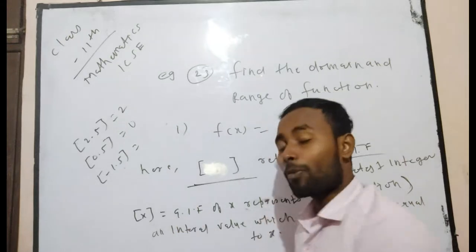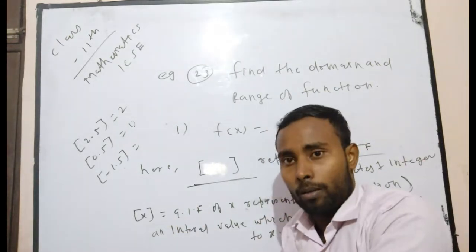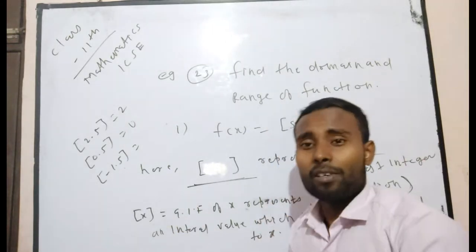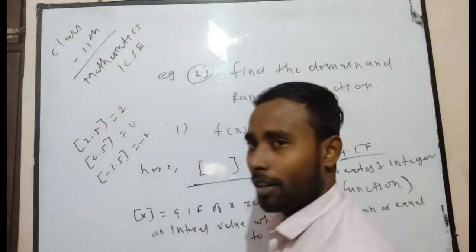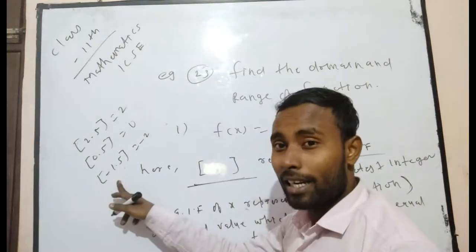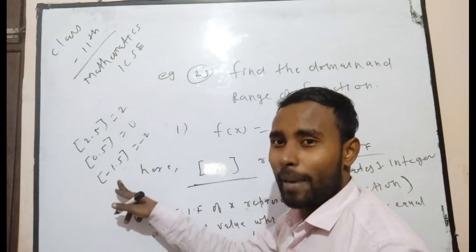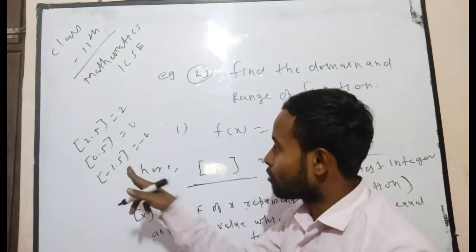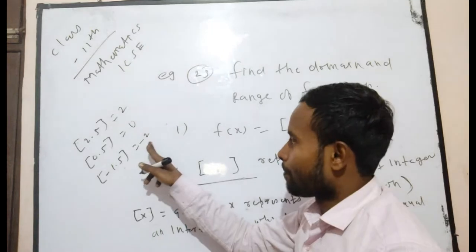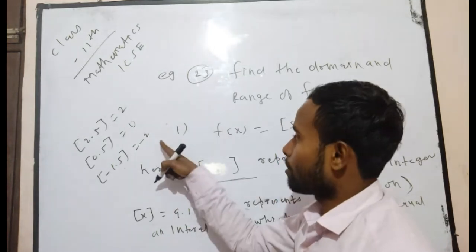Similarly, if you take minus 1.5 and you have to go less than the given value, then definitely its value will be minus 2. Less than, not greater than. You might consider minus 1, but it can't be minus 1, because minus 1 is greater than minus 1.5. You have to take less than, integral and nearest, so it will be minus 2.